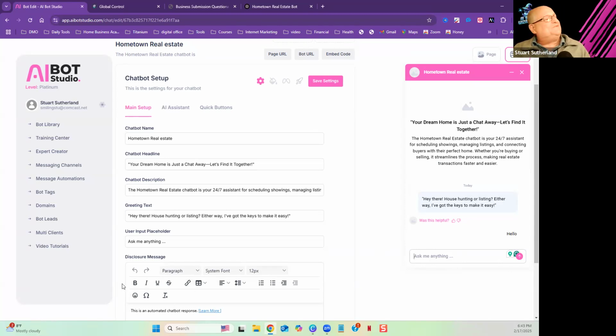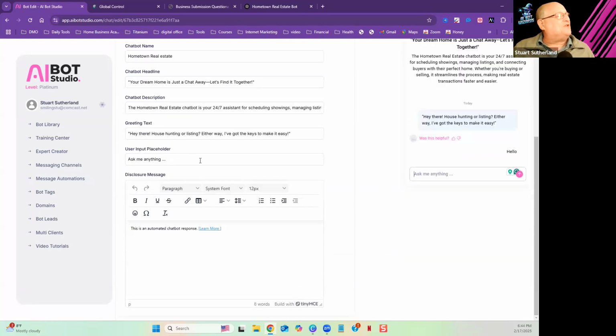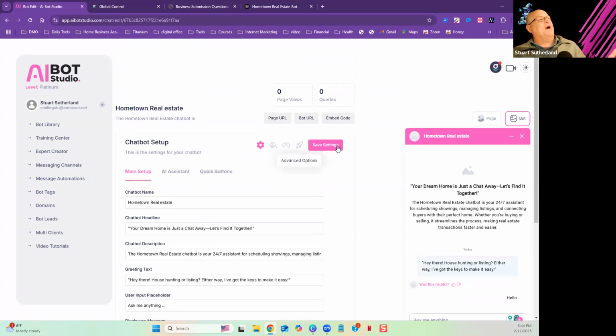So from there, we're pretty much done with creating our bot. We're going to save the settings. Okay. And so now we're ready to do the next thing, which is our AI assistant. Now what you have to think about is this is like a schoolroom full of children right now, but it doesn't have a teacher in front of it. So that's where your AI assistant or AI expert comes in. And there's three ways to do that, and it's all pretty easy.